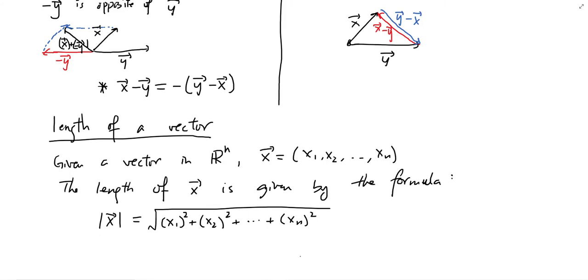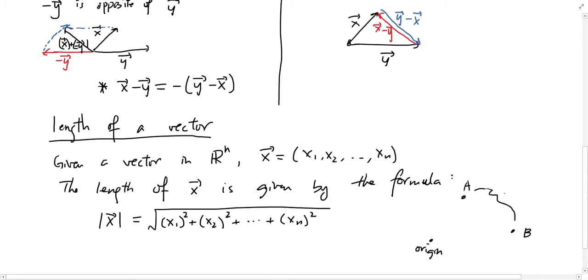Okay? So if you just simply cover up the rest of the formula and just look at the first two terms, that is basically what the Pythagorean theorem looked like. And this just allowed me to extend it to higher dimension. And so one way to use this length is to basically calculate distance. So once again, let's say here we have the origin, and let's say here 2 points, point A and point B. Then let's say we try to calculate this distance right here between these 2 points.